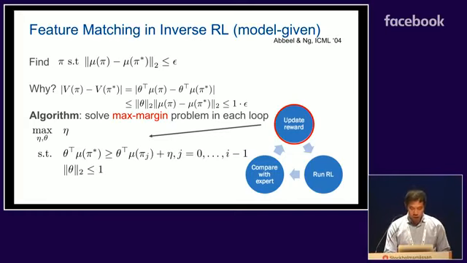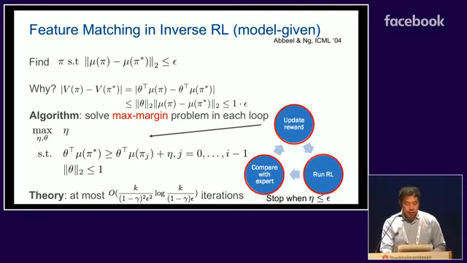Of course, we have those assumptions, so let's use them. Using the MDP solver oracle, we can get an optimal policy with respect to this reward estimate. And because we know the dynamics model, we can compute the feature expectation of this new policy, and then we can compare that with the expert and so forth. The algorithm would stop when the margin found is less than some desired precision epsilon. And in the paper, the authors proved that the algorithm needs at most this many iterations, where k is the dimension of the state feature and gamma is the discount factor of the MDP.